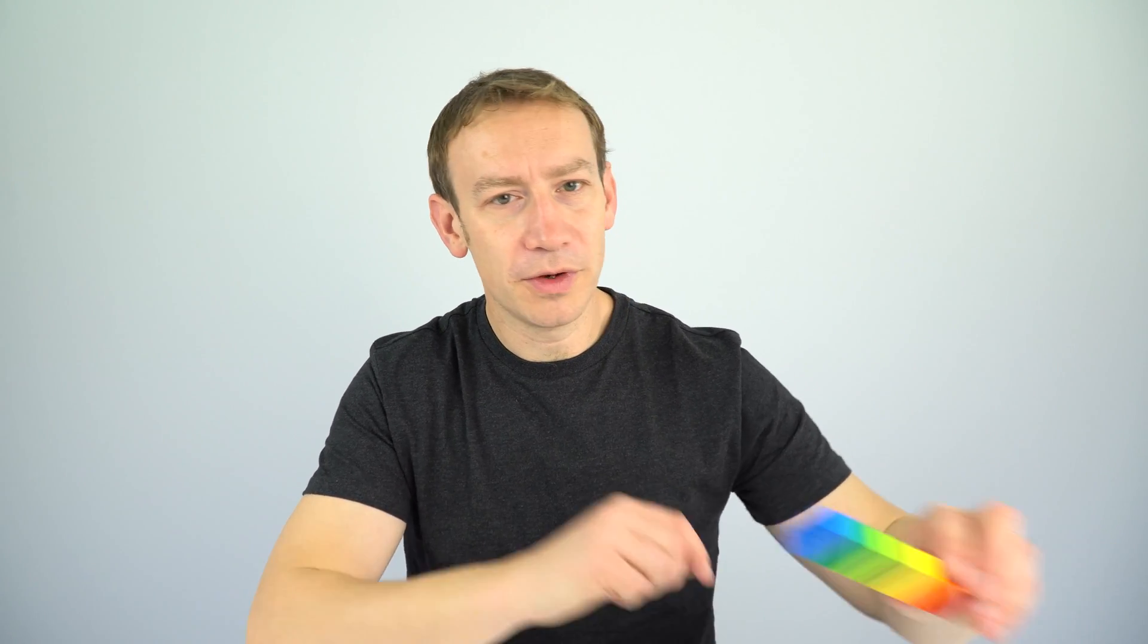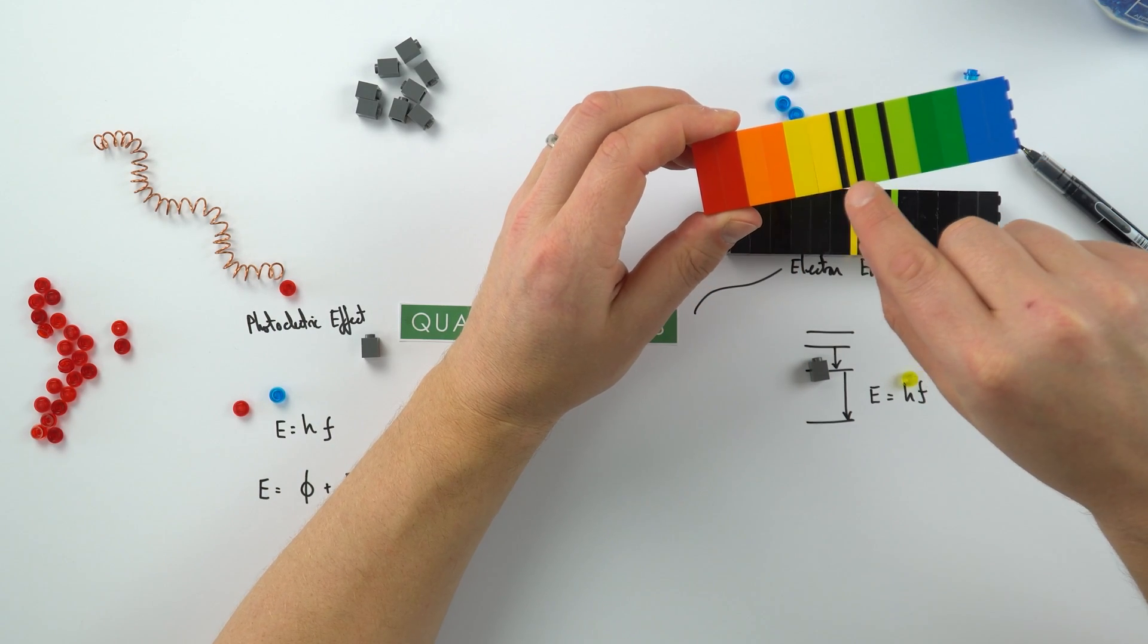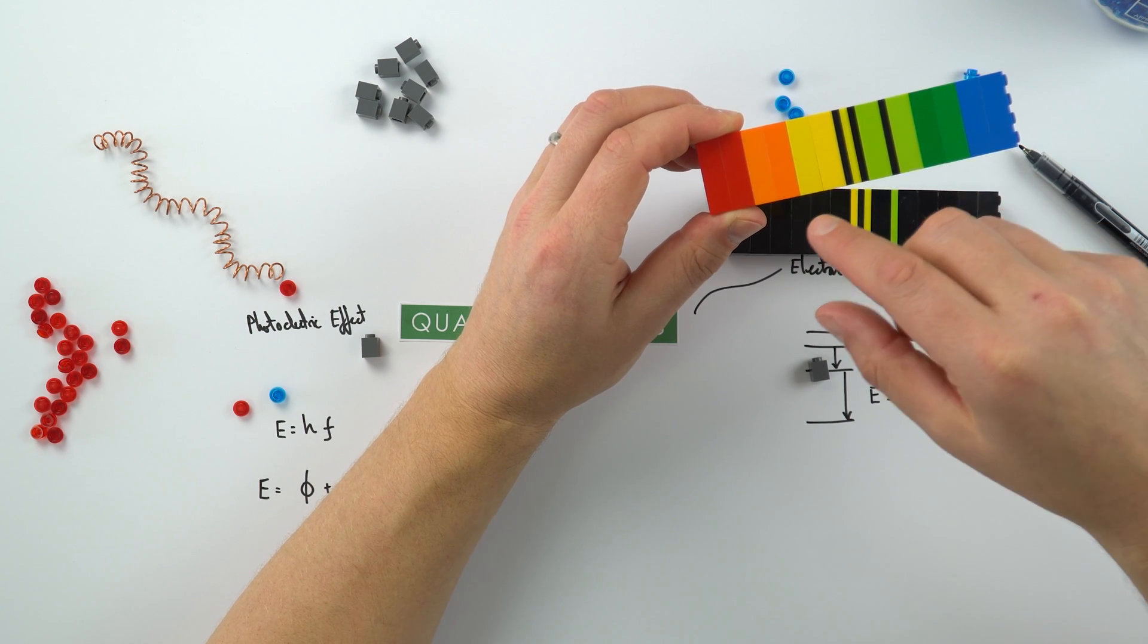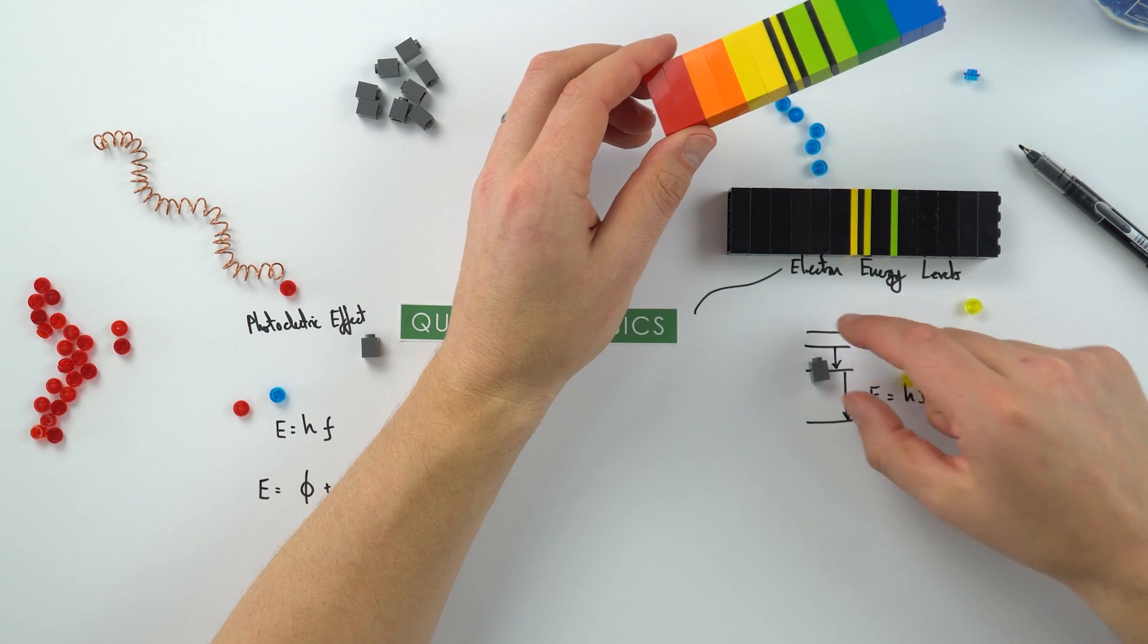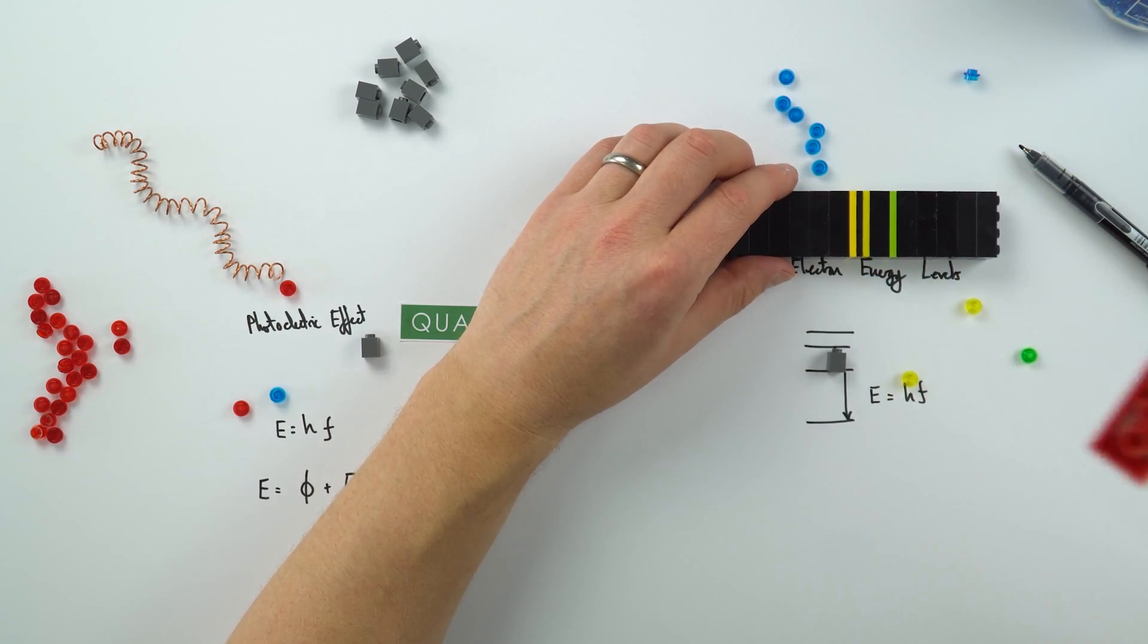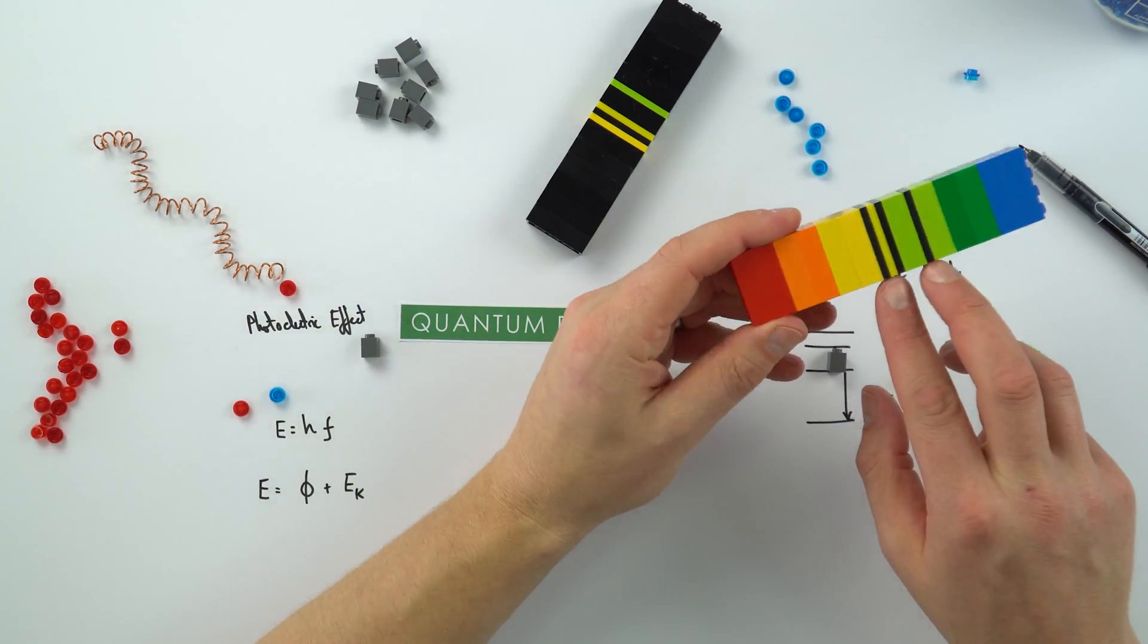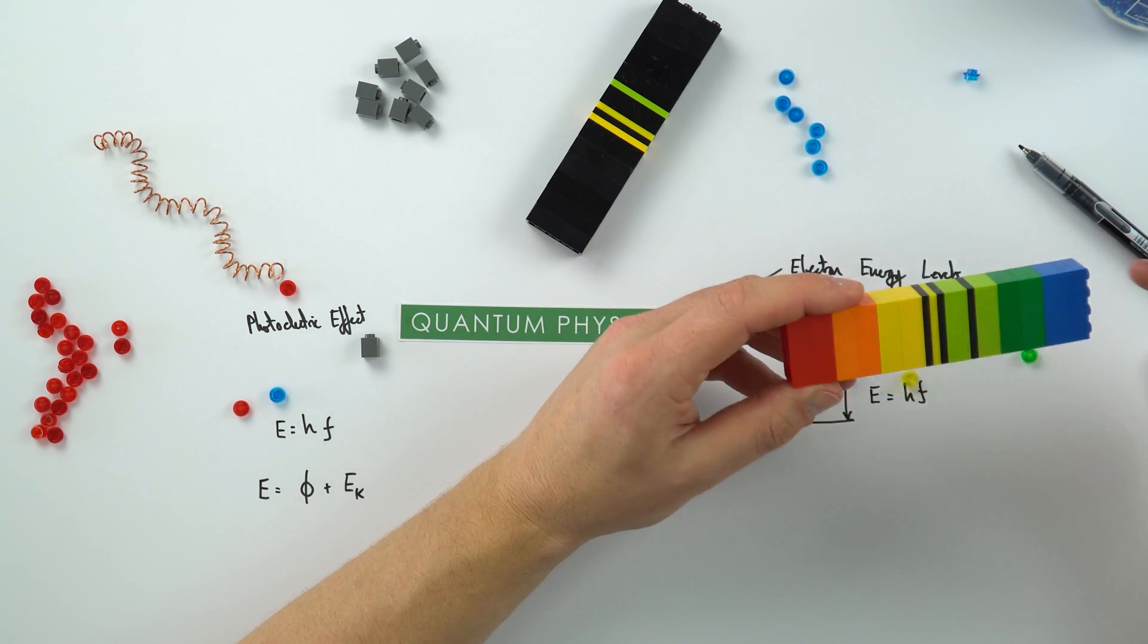Because what we often then have is an absorption spectra, and you can see this is basically the different colors of light which are absorbed by that element. So effectively, these are the photons that this can absorb because the electron can only go between certain energy levels. So that's an absorption spectra and this is an emission spectra. And when we look at starlight, we look at how the spectral lines are shifted, often towards the red end as that thing is moving away from us.